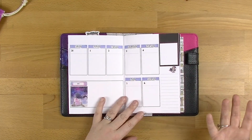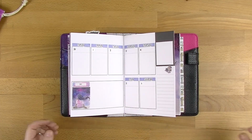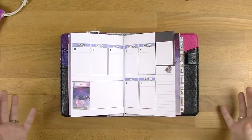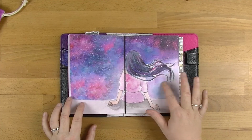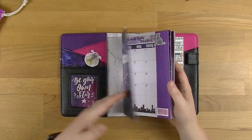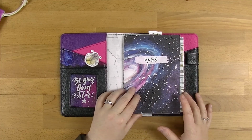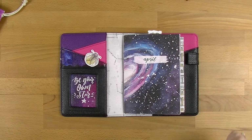Especially with some of these old kits, it's great to have a reason to actually get them out and use them. I never, ever, ever use as much Planners Anonymous in my weekly decoration as there is in the box. There's always stuff left over. So I love having an extra reason to use it. And the cool thing is that Whale Song comes this month, which has got a bit of a galaxy theme to it as well. So if I wanted to add some of those in here, I can, and it's still going to stick on theme.